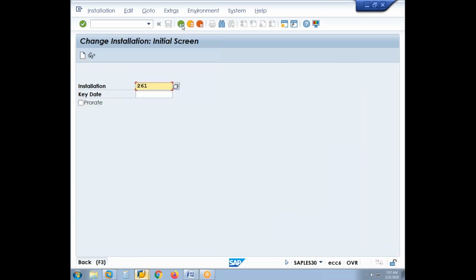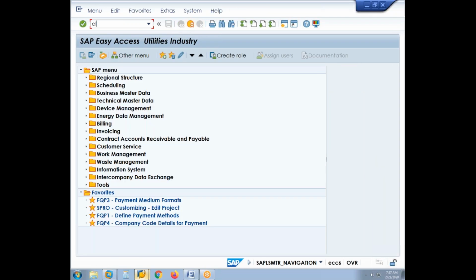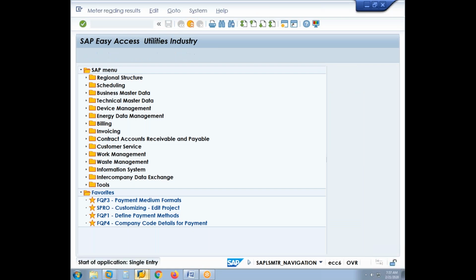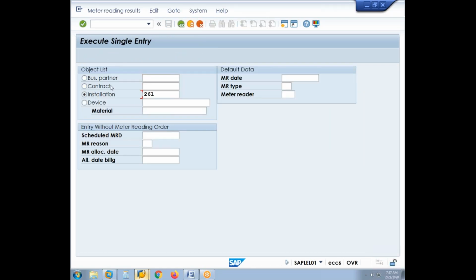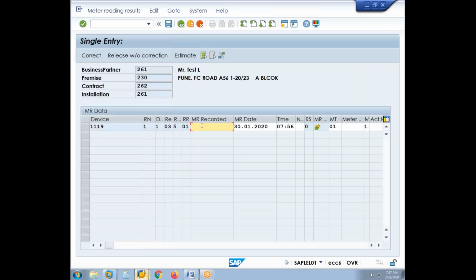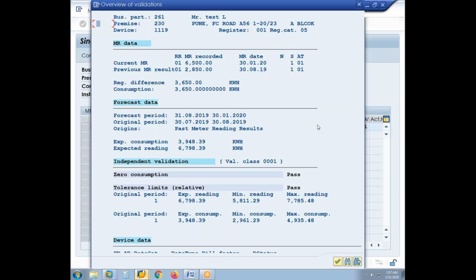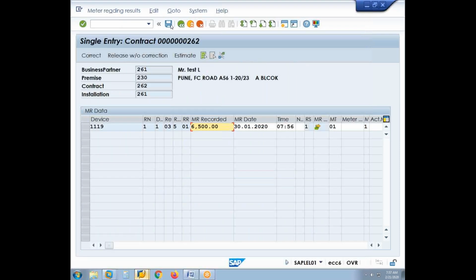So let us go to EL28. 6,350. Let's say 6,500 is the meter reading. So the consumption will come to approximately 3,350. Maximum is 7,785. Now we will save it.